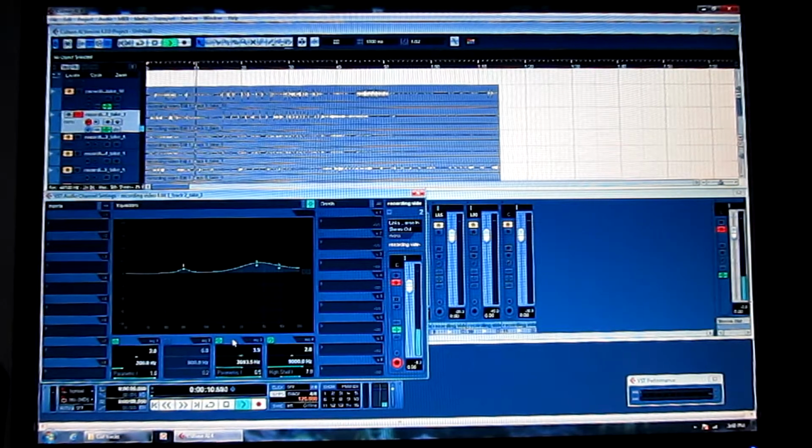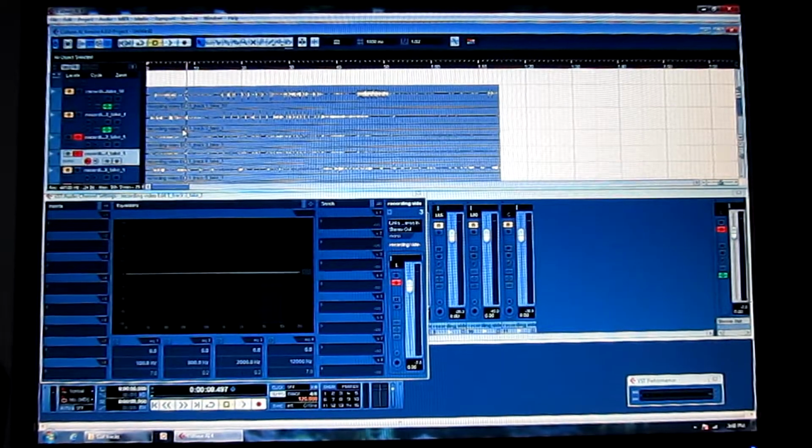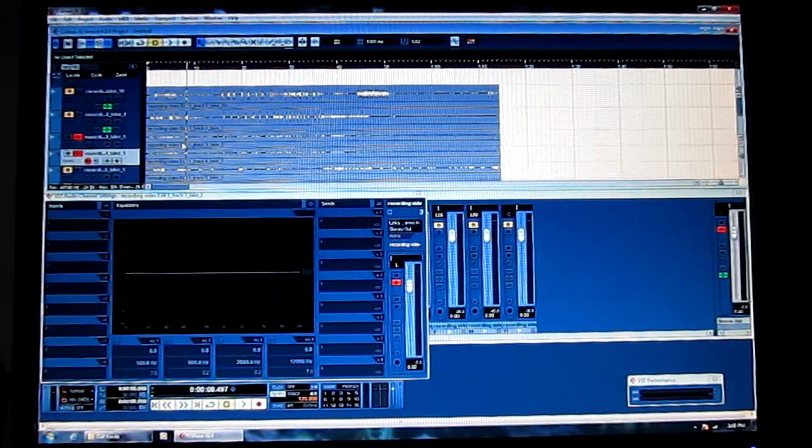So that should generally be pretty good. And the overheads, I noticed when I was explaining the high pass and the mixer that I don't use them, I'd actually realised that they were turned on, and I've always been wondering why I'm not getting enough bass. But yeah, I fixed that after. I don't use high pass filters on overheads or any of the drums, but for some reason they were turned on. But I fixed that anyway.